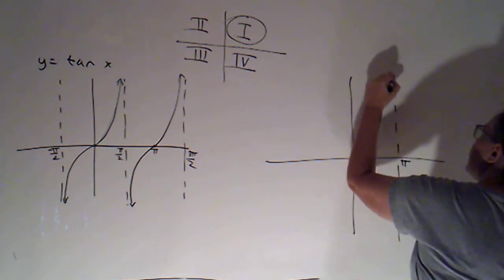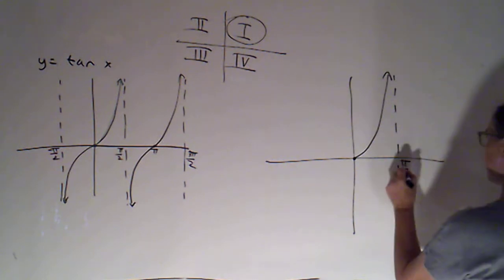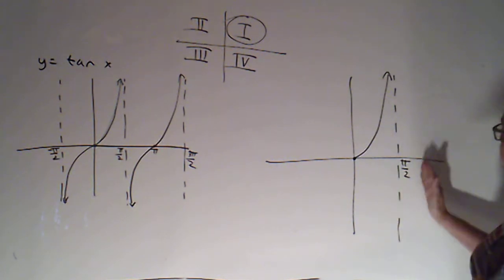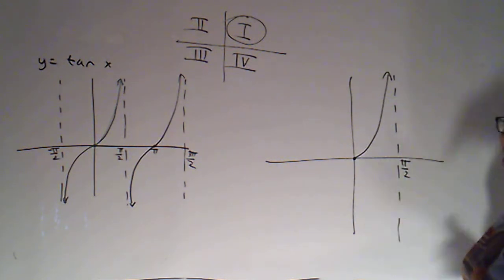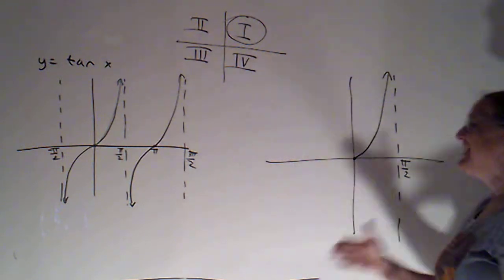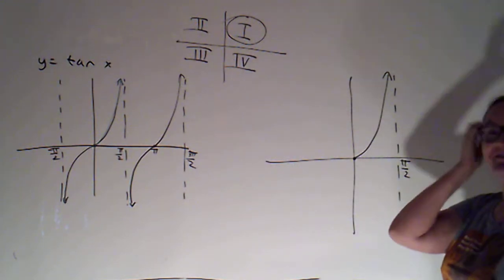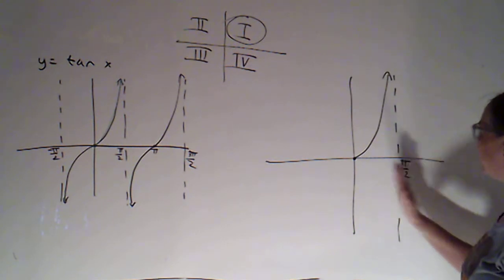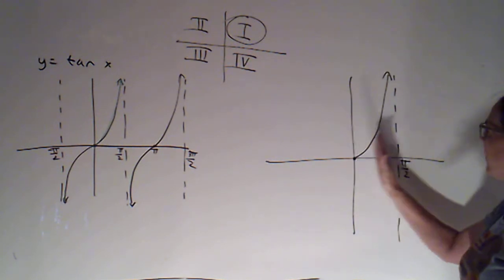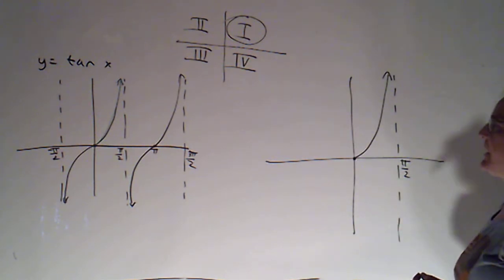So that gives me this right here. Whoops, that's pi over 2. Notice pi over 2 is not included here because it wasn't in the domain of the original function, so it can't be included in the domain when I restrict the domain either, but I'm going to include everything from 0 getting arbitrarily close to pi over 2.